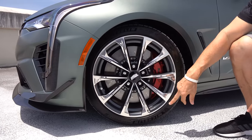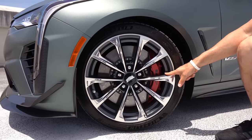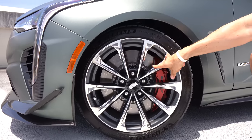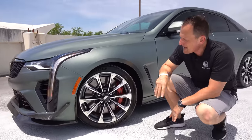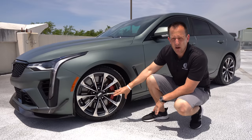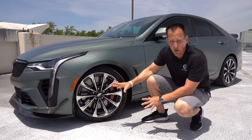The big news is you've got different wheels and caliper colors to choose from. This one has the red calipers — Brembo 6-piston with the V-Series badge. You've got 15-inch rotors, two-piece, to help dissipate the heat and give you ultimate braking capability. Don't let the 18-inch wheel fool you. It's smart to have 18-inch wheels because you've got more tire options, especially if you're going to take this to the track — and this is totally track worthy.